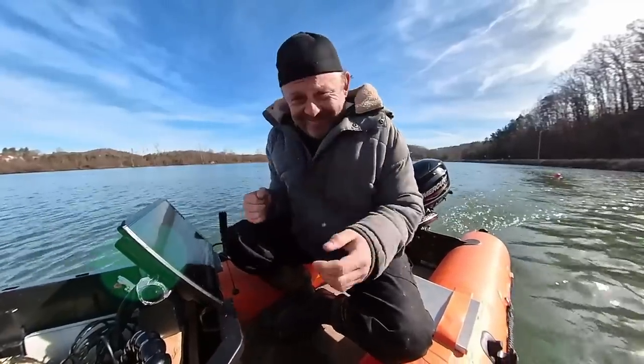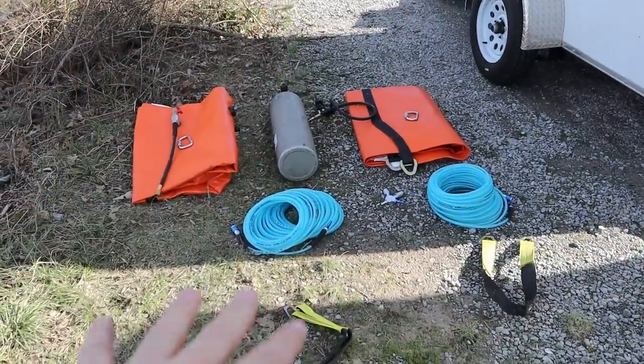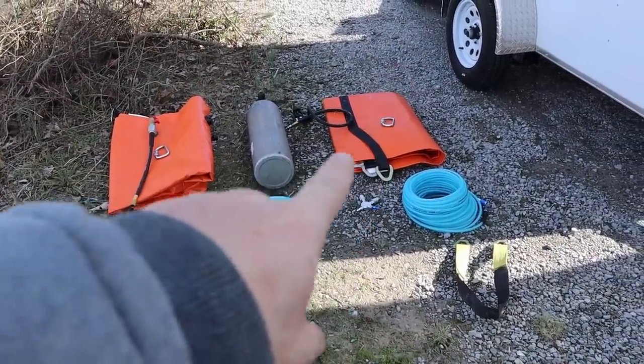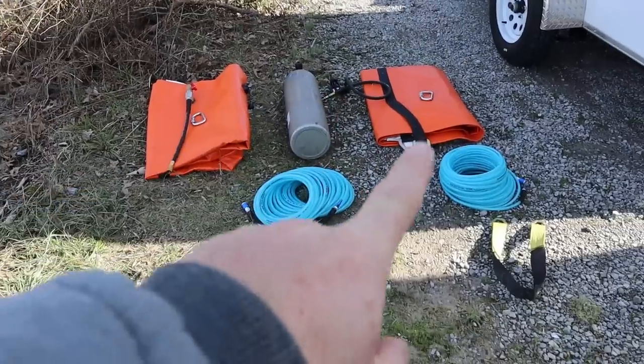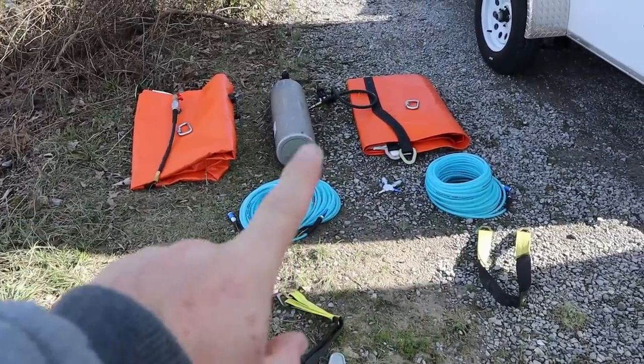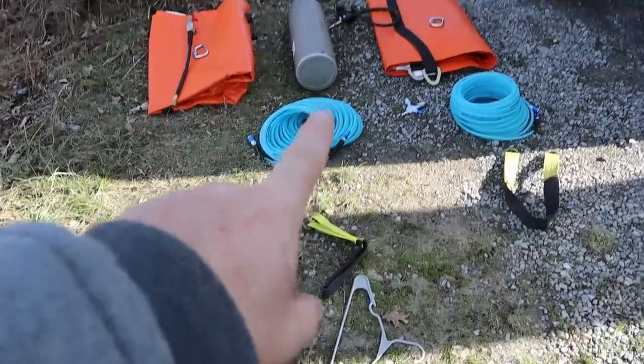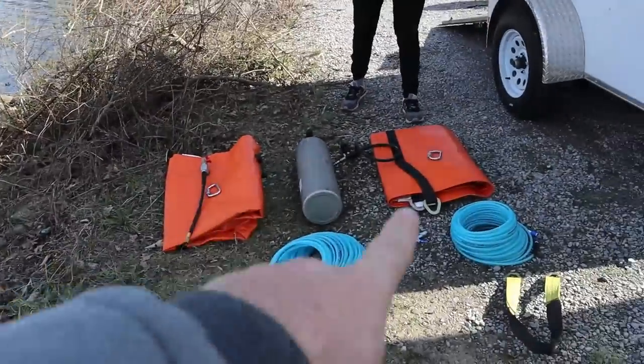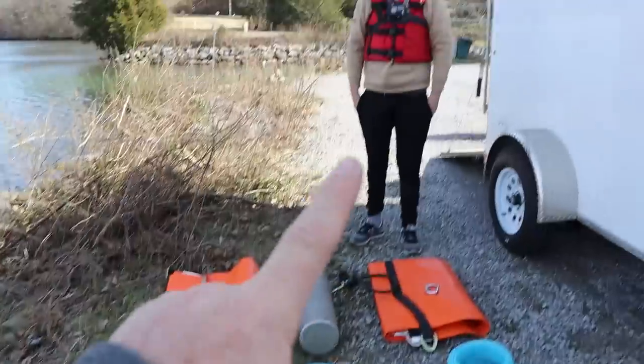Make this happen. Let me show you the tools that we're gonna be using today to get the car to float and bring it down here. This is my idea. So we have two lift bags. We're gonna hook one lift bag to each wheel, and we have 200 foot air hoses, right? And we got the tank, so we're gonna hook the air hoses to the tank from the boat, and we're gonna air these up at the same time while we're out of the water.